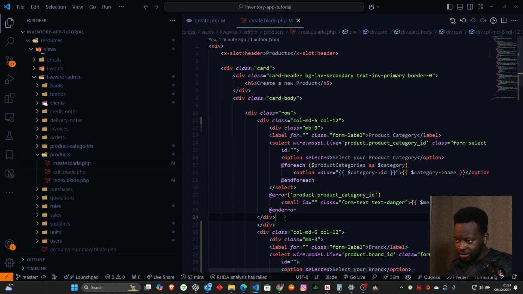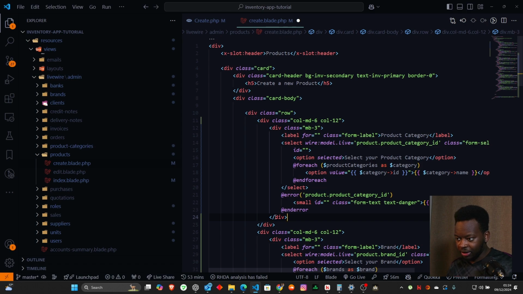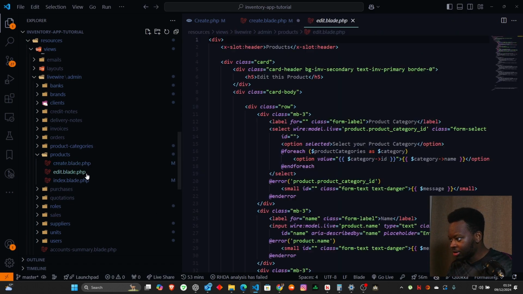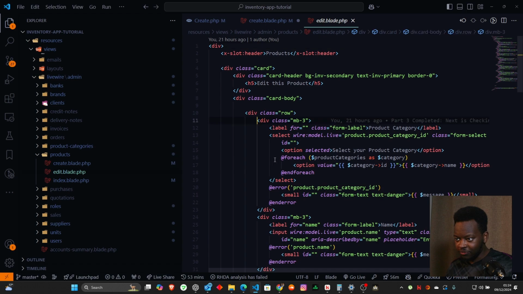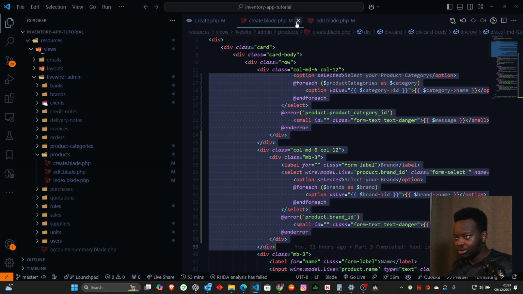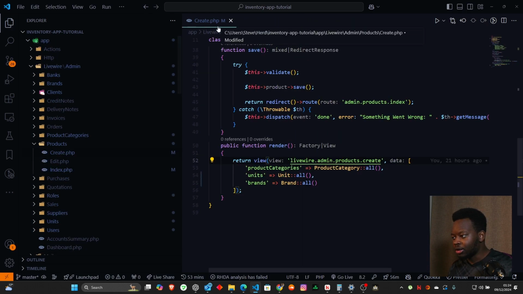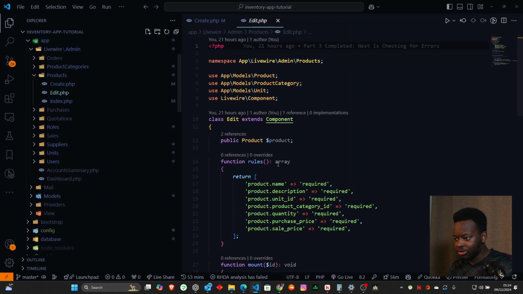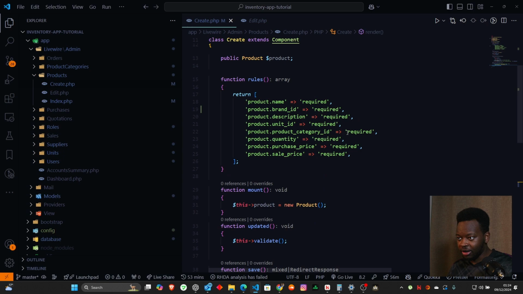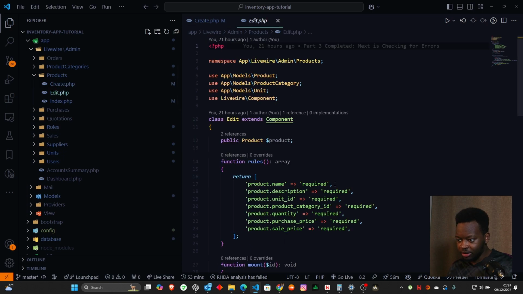I don't know why this div is like this. Oh, okay, so just take all of this, paste it inside the edit in place of this part over here, and I think we're good with that. We're good with this one. And then inside edit, we just need to add those 2 things that we've added. So the brands and the new column over here. So I'll just go back to the edit, add it here.